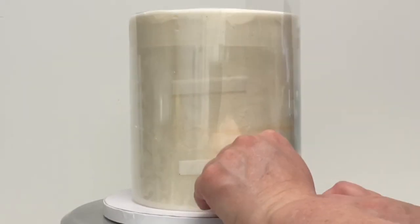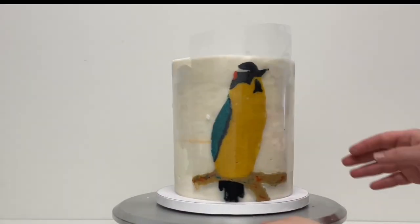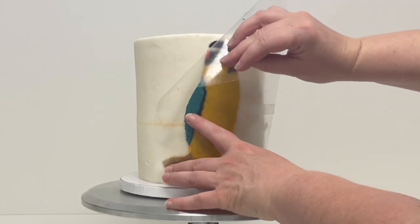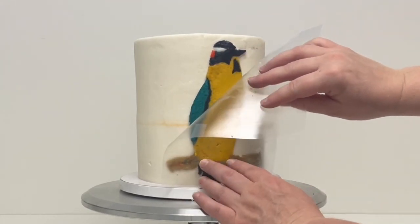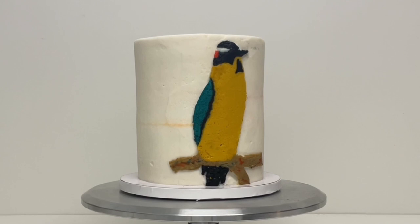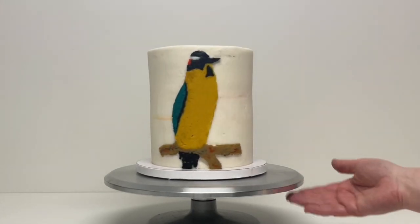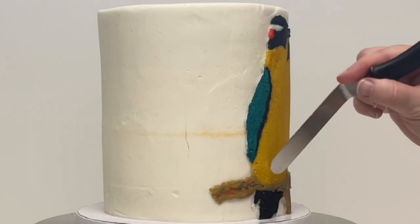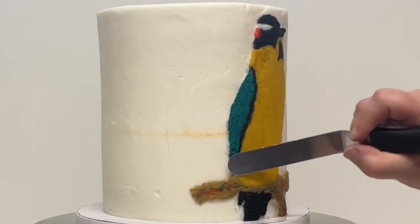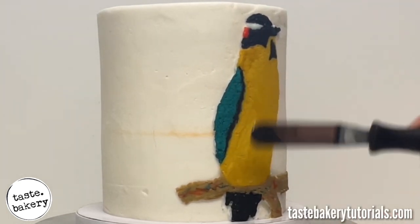Okay, the moment of truth — time to peel it off. It should peel off clean. If it doesn't, maybe your buttercream's not frozen enough and you can put it back in longer. Or maybe there's something about your buttercream that it doesn't freeze well — I always recommend testing your buttercream with like a quick heart or something just to make sure it works, and you can do that without putting it on the cake. Worst case scenario, if some peels off with the acetate, you're still going to have a nice trace line and you can just pipe it back in, push it down with your finger, and it'll look great. There may still be a few air bubbles, so you can use the hot blade technique: run your blade under hot water, dry it completely, and since it's frozen you can safely use it to smooth out the bubbles. If your black buttercream has cocoa powder in it like mine, be careful because it melts extra fast.